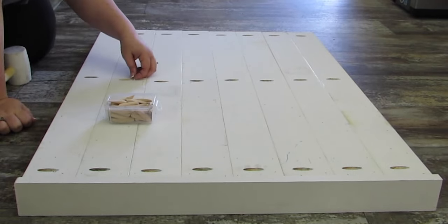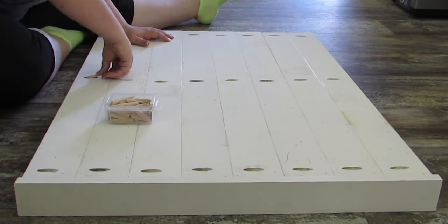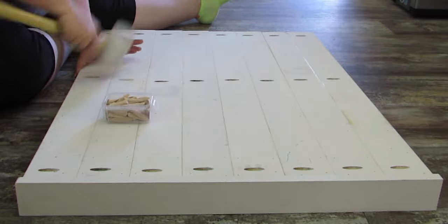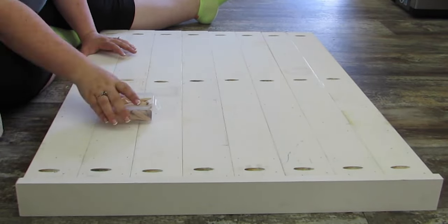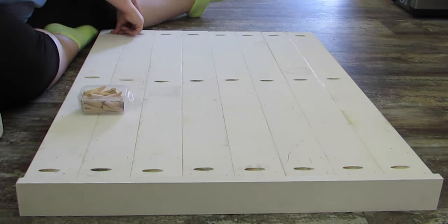So these are the wooden paint grade plugs. I'm going to put one in each and every hole. This is how you make the entire piece look like one solid door at the end and not have a million nail heads, because we're going to hide them with plugs.